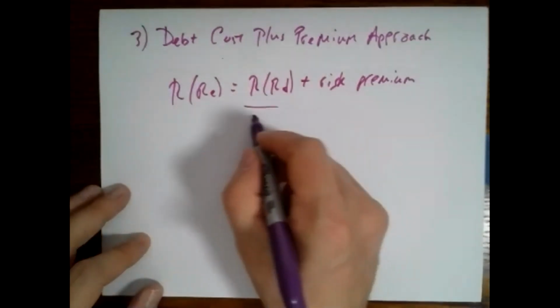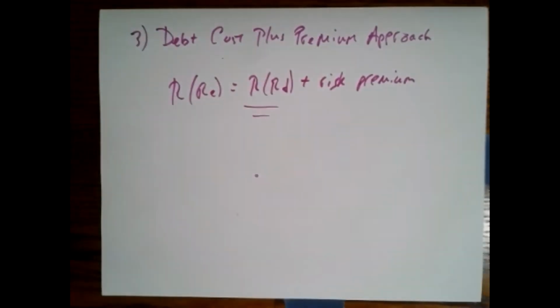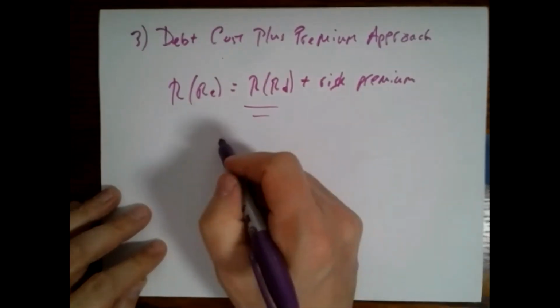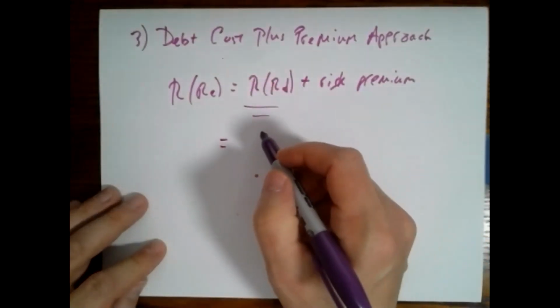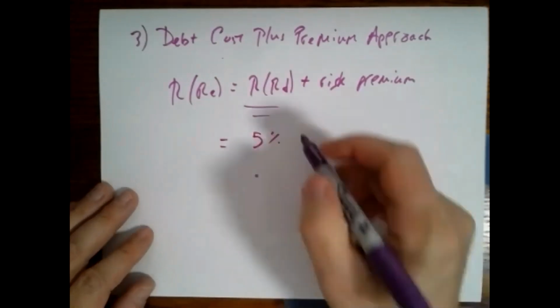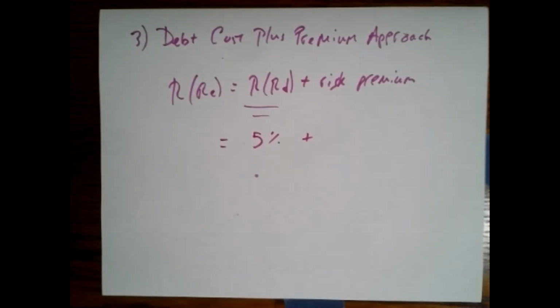Right. So it's relatively easy to observe the required rate of return on their debt. You can just look at market prices. So you can go and find the prices of HCA's debt and what their current yield to maturity is, and you can estimate what the required rate of return on HCA debt is. And then that's pretty straightforward. Let's say, for sake of argument, that's 5%. I'm sure it isn't, but I'm just making it up.